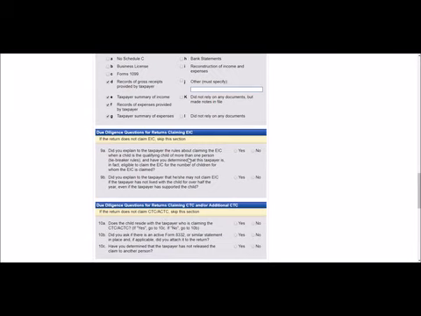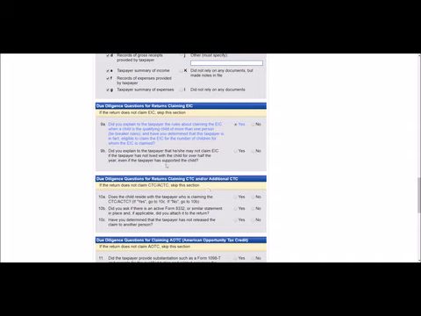Answer if you explained to the taxpayer the rules of claiming EIC when the dependent is the qualifying dependent of more than one person, and have you determined the taxpayer is eligible to claim EIC for the number of dependents for whom the EIC is claimed. Answer if you explained to the taxpayer that they may not claim EIC if they did not live with the dependent over half the year, even if they supported them.